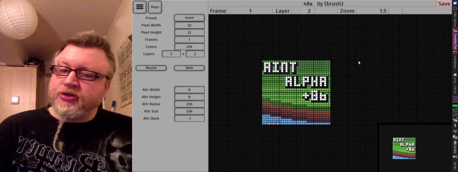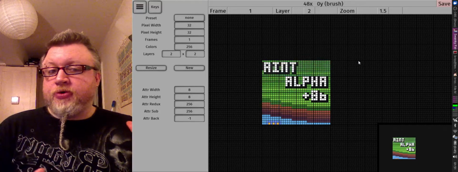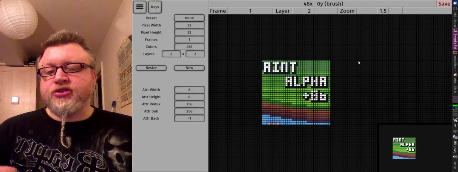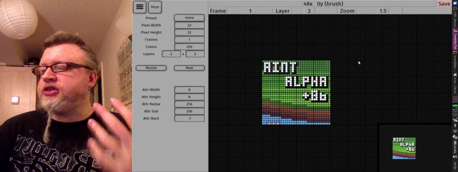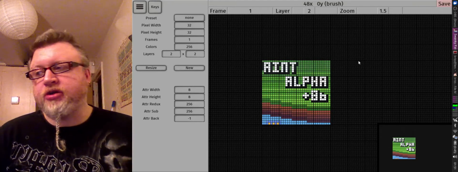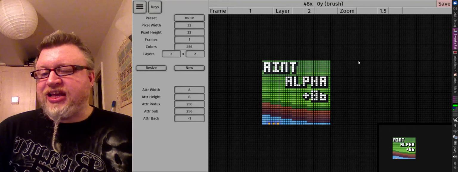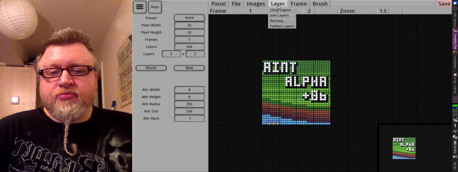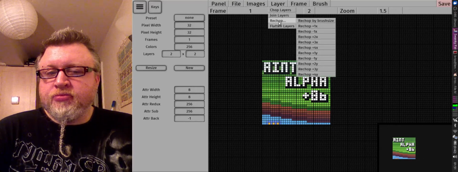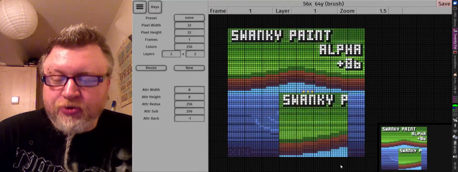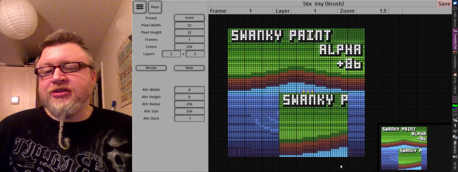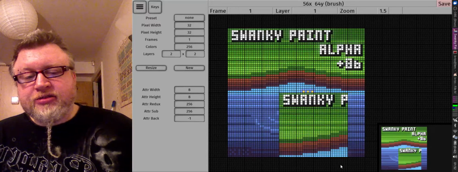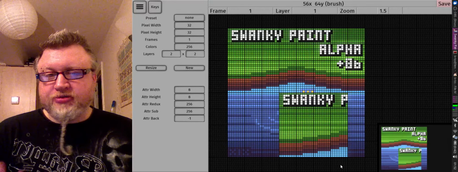The thing about layers is it's going to be a bit more complicated. It doesn't matter whereabouts you pick up the image, it's just the size of the image, and then it breaks it down using the size of what you picked up, not the location. But if you see what I did there, then that kind of explains it, I think. Just remember that if you want to make an animation, don't use layers, use frames. Or not, you can use frames or layers, depending on what you want as an output. Different varieties of ways. It doesn't really make much difference.